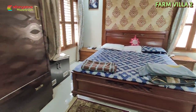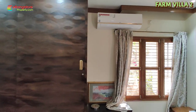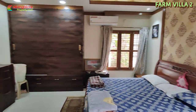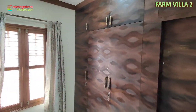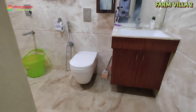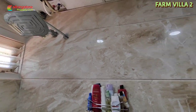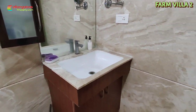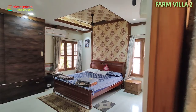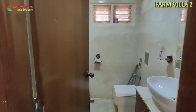So this is the first bedroom. The planning is completely as per Vaastu. North facing main door, southeast kitchen, southwest bedroom. In fact, northeast corner is the place where you had the garden in the entrance. This is the large master bedroom, wardrobe, attached bathroom. Kohler and Jaquar brand bathroom fittings have been provided in this. Stone cladding for the bathrooms. Bookshelf, and outside this is a common bathroom.